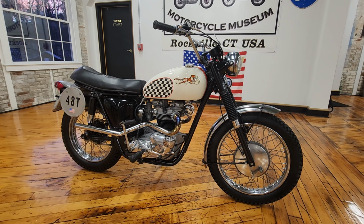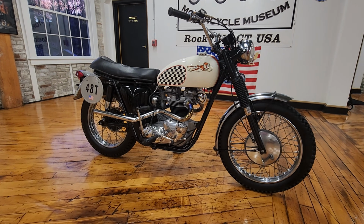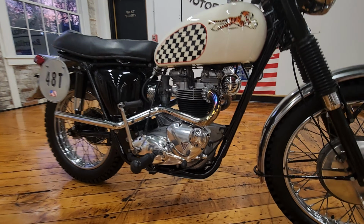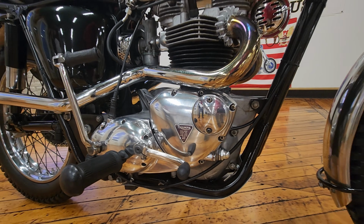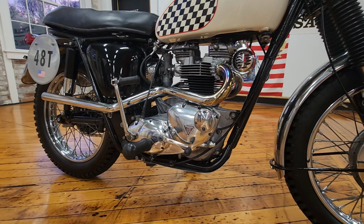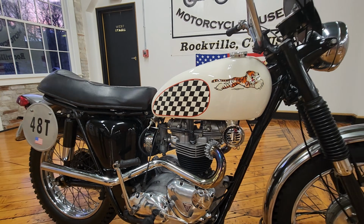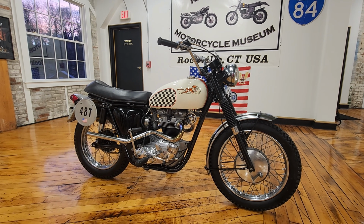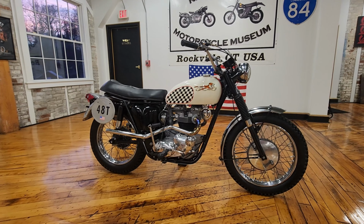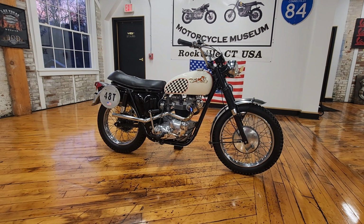A new regulator rectifier, $264. A new Paytson ignition, $237. New heavy duty primary gasket, new stainless engine cover screws, new clutch cable adjuster, new gearbox oil seal, new chrome horn, new 4-speed gearbox nut tab, new front tire tube, and a new rear tire and tube, a new Bel-Ray 2050 motor oil.